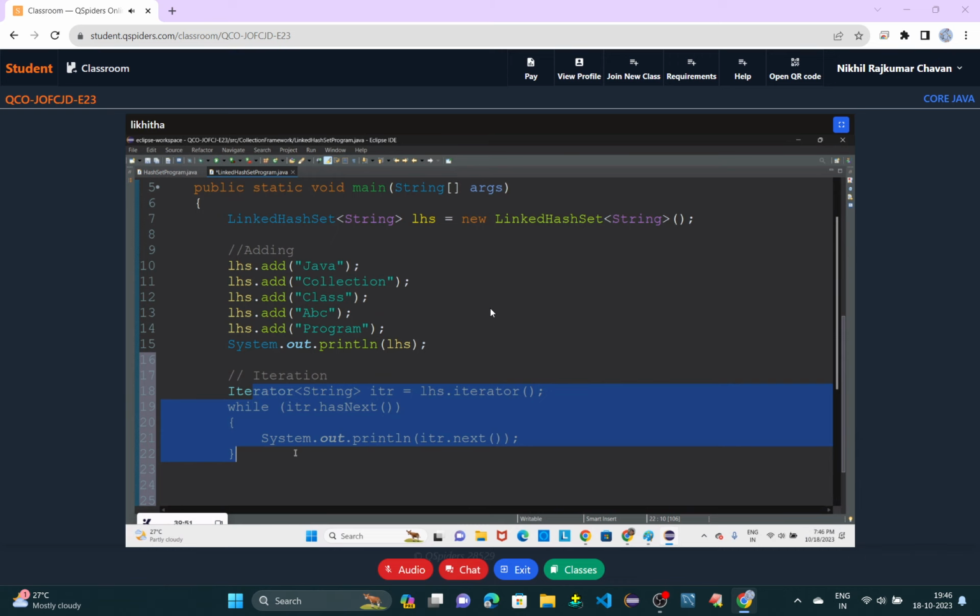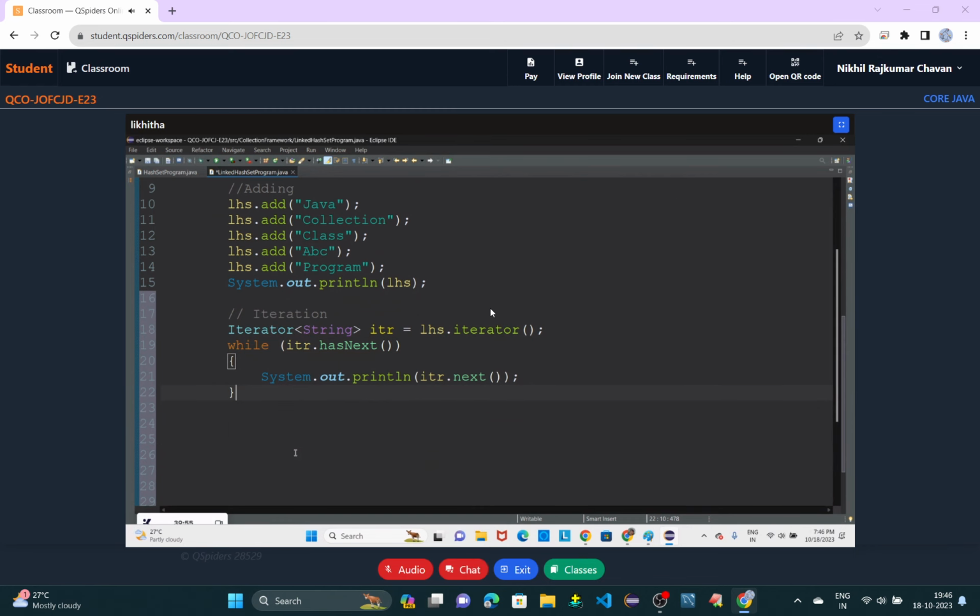Now after this, we shall do it in a different way. We shall convert a LinkedHashSet instance into an array.